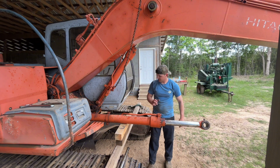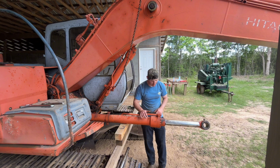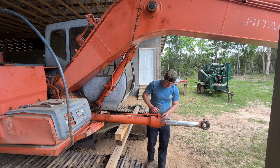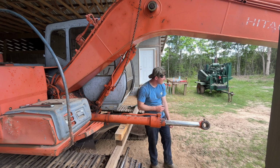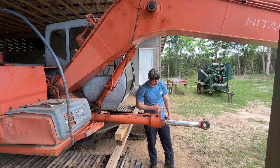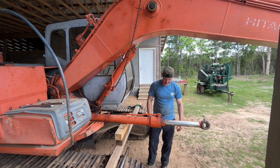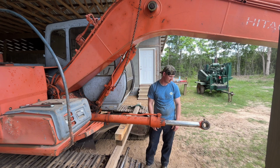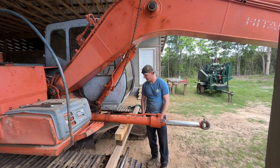Perfect. So now what we'll do is, I was mistaken. I'm going to have to bust this hard line off so we can get this gland out of here more easily. And shoot, probably hook the tractor up, figure out yet another way to brace or hold this rod to pull it out. I need bigger tools, bigger everything, and a couple pipe stands.